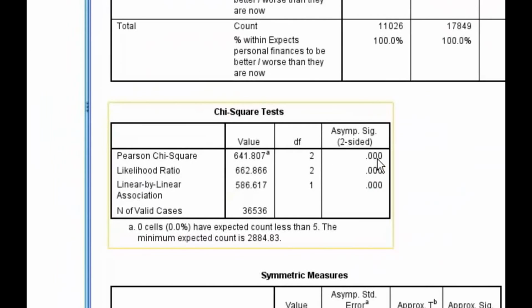Reading across the first table, we see that our chi-square has a significance value of .000, which is well below the standard indicator of a significant result. Namely, it is well below our alpha of .05. Therefore, we can reject the null hypothesis that vote choice is independent from a respondent's perception of their prospective economic finances, and we can conclude that there is a statistically significant relationship between how a respondent feels about their future finances and how they vote.